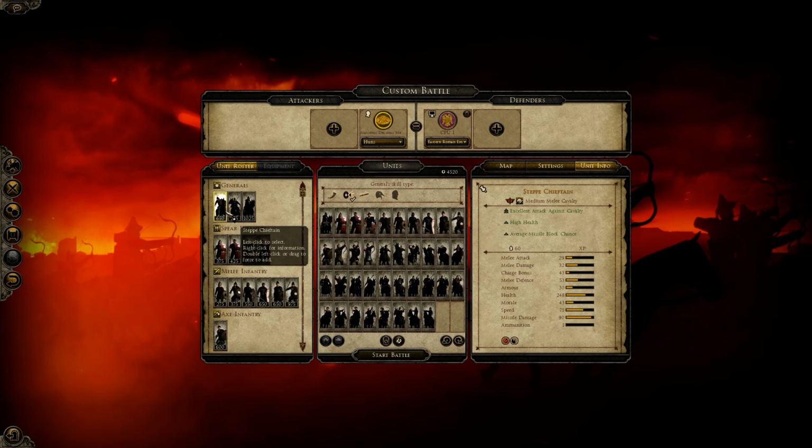We have the Steppe Chieftain, a very good cavalry unit against enemy cavalry. One of the best available to the Huns. It's too bad they don't have the Steppe Chieftain-like melee cavalry available, but he is a very good cavalry general. He has not a huge amount of melee attack or damage. He has a good bonus against large. He has one precursor javelin with a 15 bonus against large, so a decent enough melee cavalry unit.